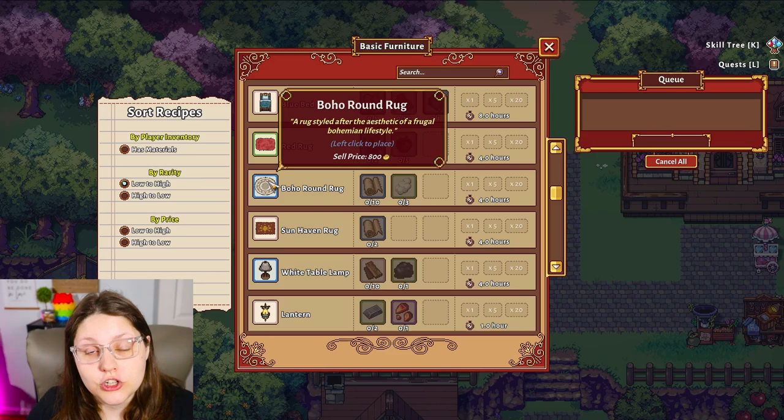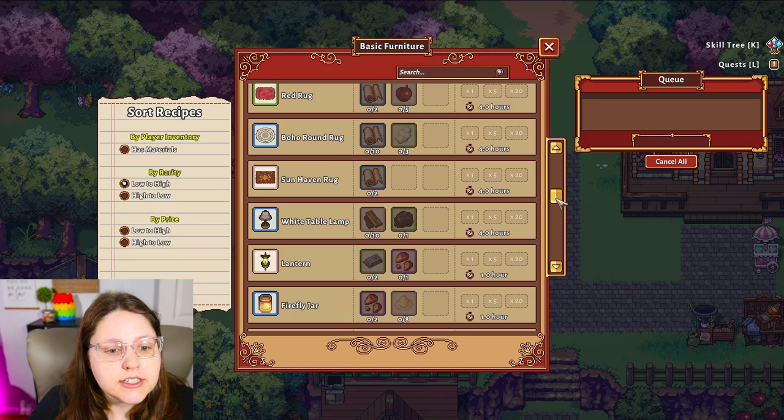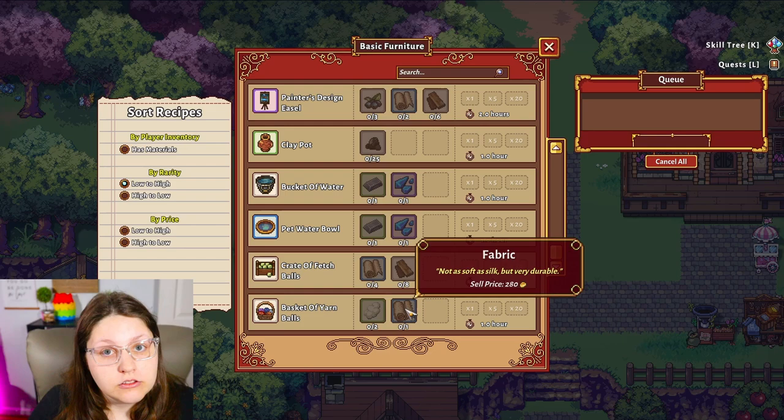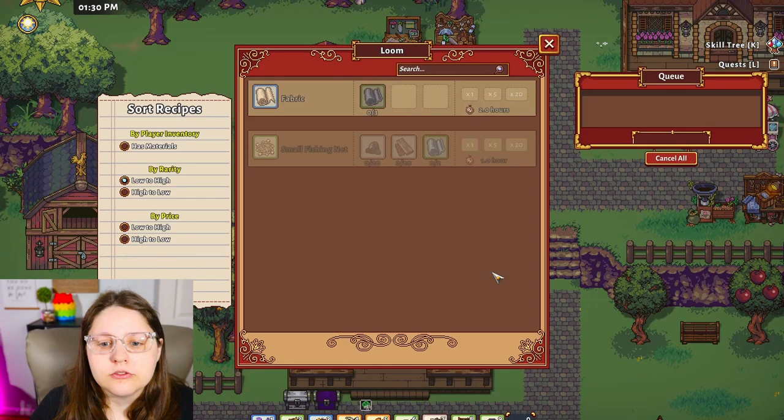There's two more in this list that you should be aware of. And let's see here. That would be the picnic table. And all the way at the bottom, the basket of yarn balls. This one has the same components as the boho round rug, just less of them. So this would be a good one to double up on. Speaking of wool and yarn, let's come over to our loom here.